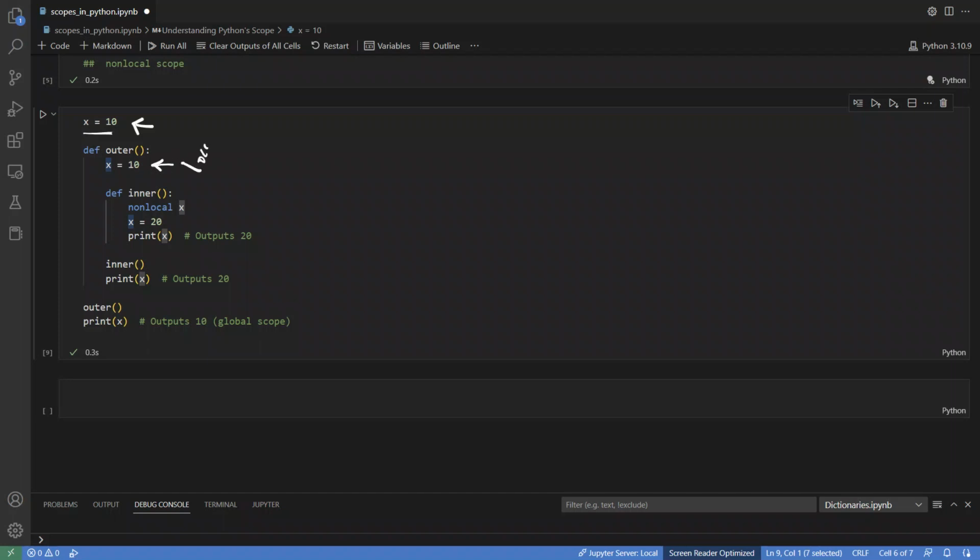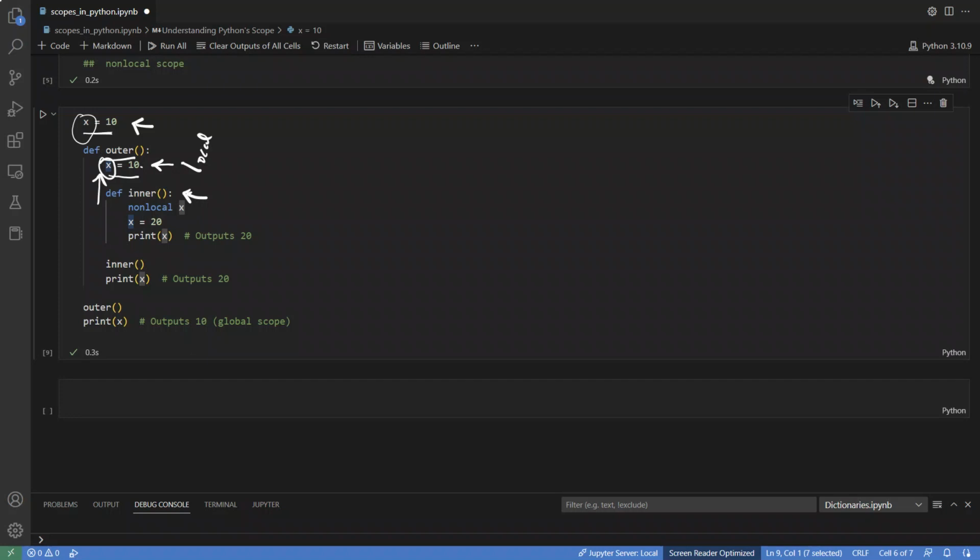This is the local scope to the outer function, right? Now we have a nested function called inner, and we want to access this specific variable x, right? We don't want to use the global one, but rather this specific x, right?